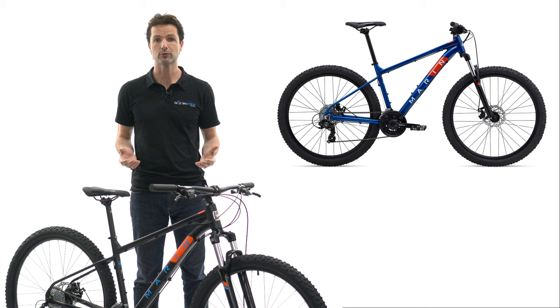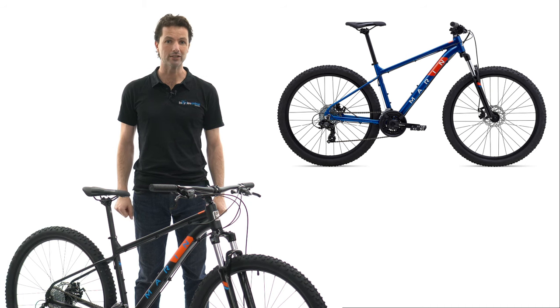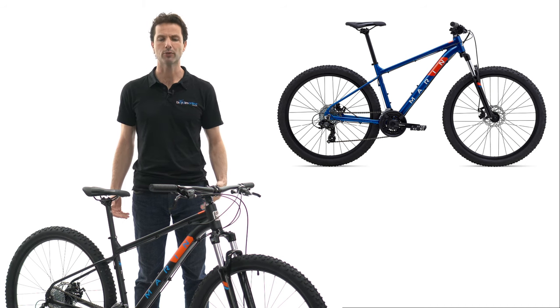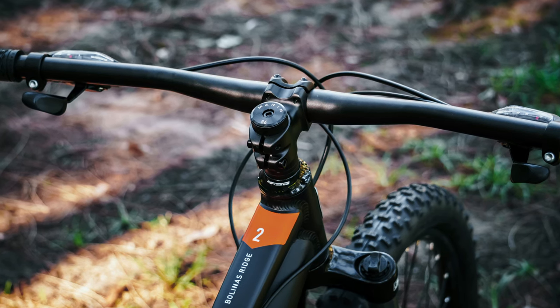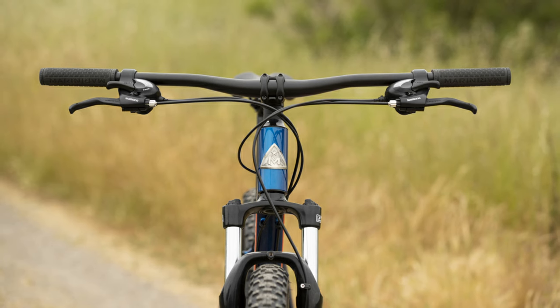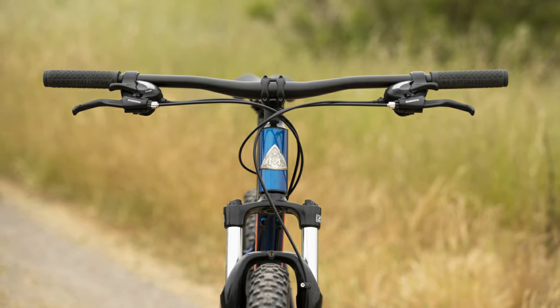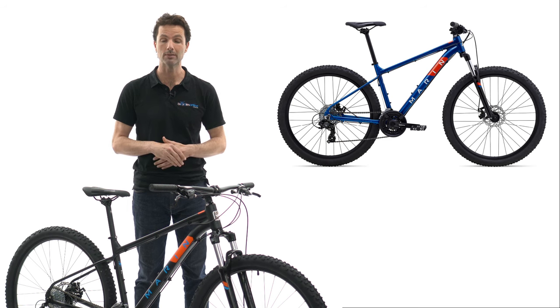Gone are the days of twitchy handling and long stems pitching you over the front of the bike. On the Marin Bolinas Ridge, they've been replaced with a short 45mm stem and wide 780mm bars, further enhancing your confidence on the trail. It's not all about the descents, however, and that's why Marin utilized a steeper seat angle, which will help keep the front wheel down whilst on those steep climbs.